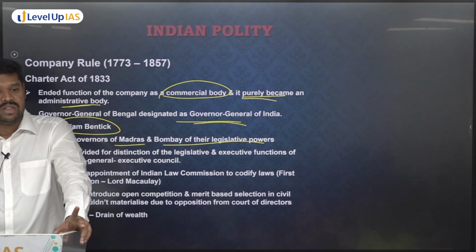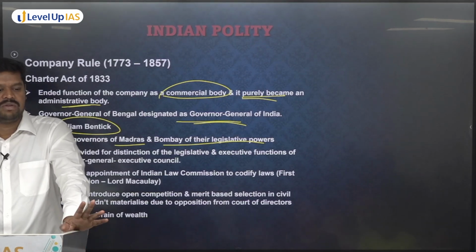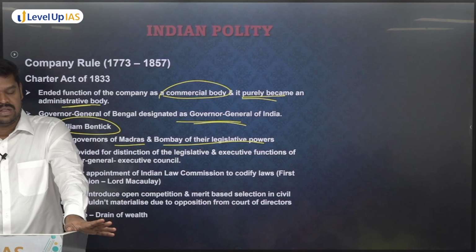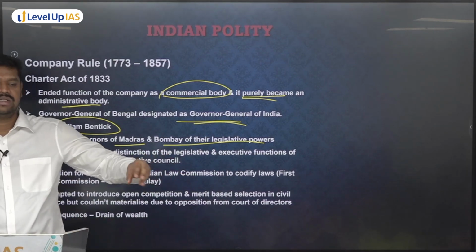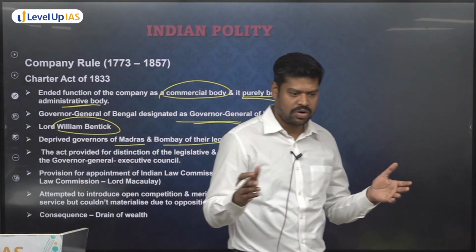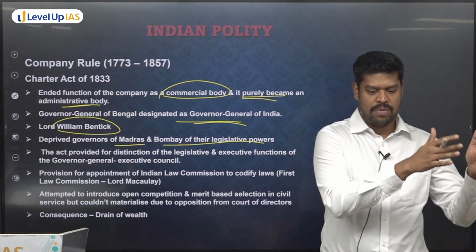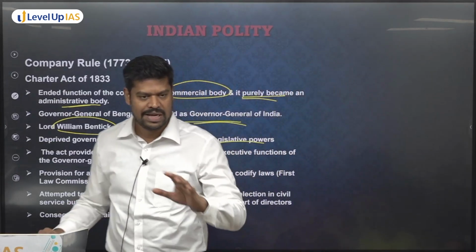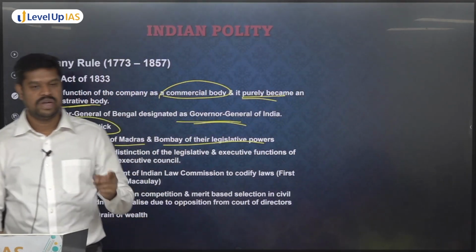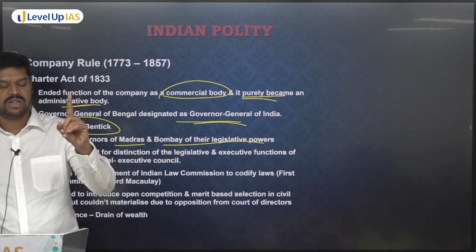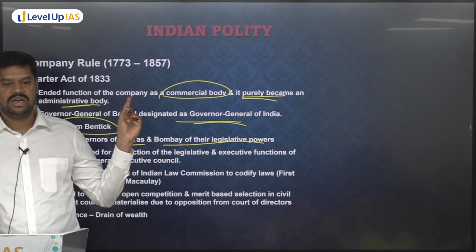But as long as everything is done by the executive, there is no separation of powers in the first place. Now, what do you understand by separation of powers? There should be separate authorities entrusted with separate functions. In any modern democracy, there will be at least three organs: a law-making authority, a law-implementing authority, and a judicial authority to review the actions of the other two organs. But till this point, it was not there. Every function and every authority was entrusted upon one particular organ, and that was the Governor General in Council.